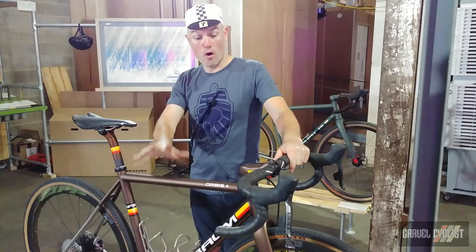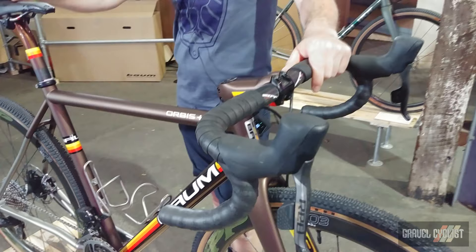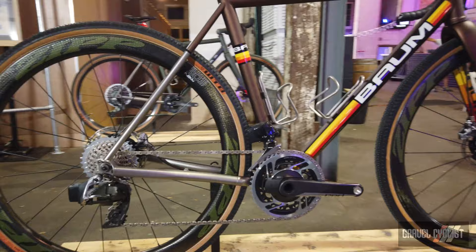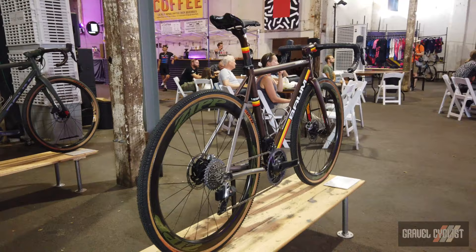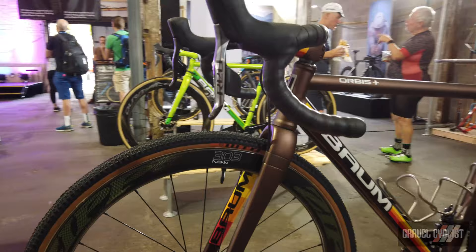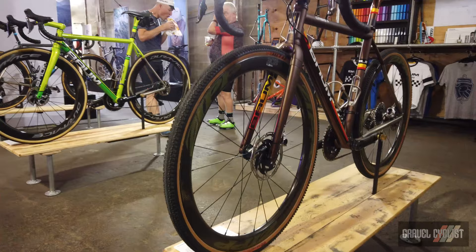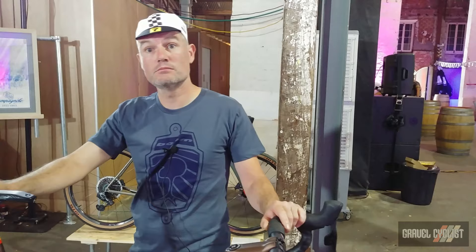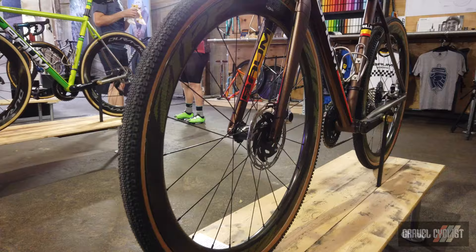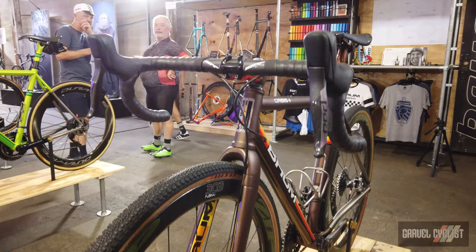Our first Orbis that we're looking at — our first gravel bike — is our Orbis Plus, and this is for the person coming from road. This bike takes from a 34 up to a 40mm tire size. It takes a road groupset and we recommend going to gear ratios of one-to-one. From your traditional road position, we normally recommend going one bar size out and 10mm back. What we found with our testing is that one-to-one gear ratios will run out of traction with a 40mm tire. This is for gravel road which is up to 12% — different type of climbs. It's smooth, you can drive your road down, you can ride in close quarters with your friends. It's also got the Envy fork that can take a mudguard.